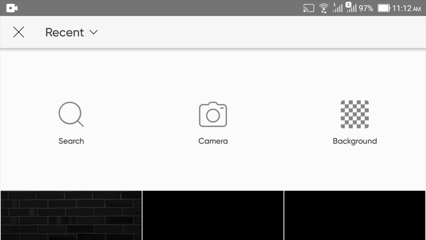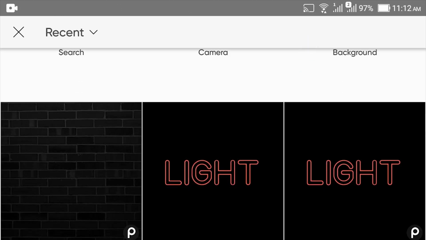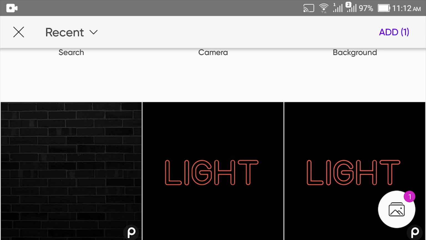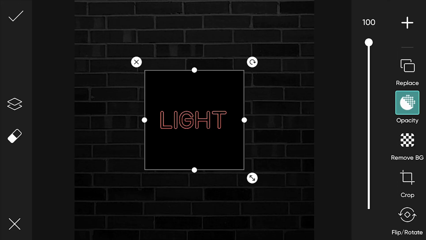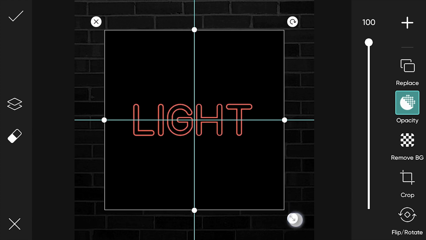The next step, select Add Photo. Enter the image of the text that was created earlier. Set the image position.